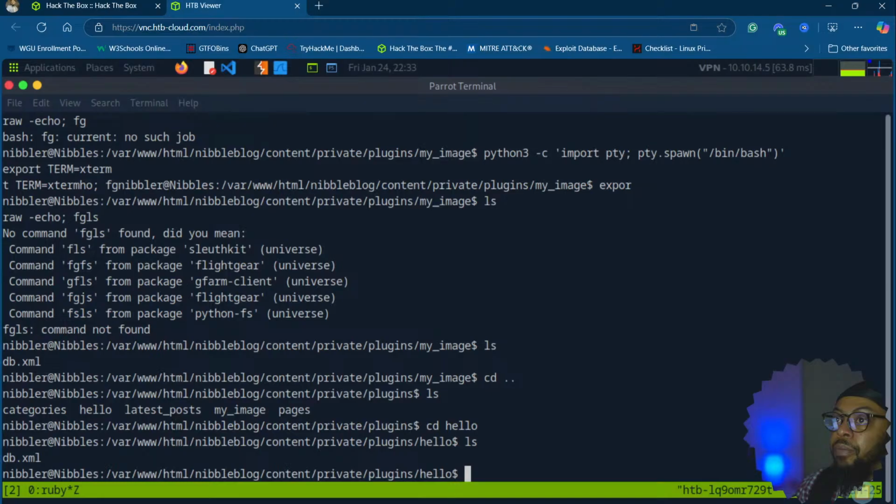Hmm. So what we need to do is get it back into my image.